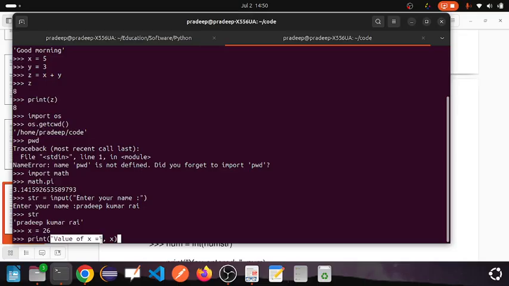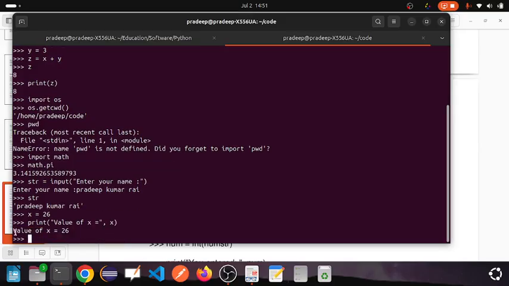That string is printed as it is, verbatim, and whatever is after the comma, this x, means it will print the value of x. Actually x is an integer, so it is not enclosed within single or double quotes.